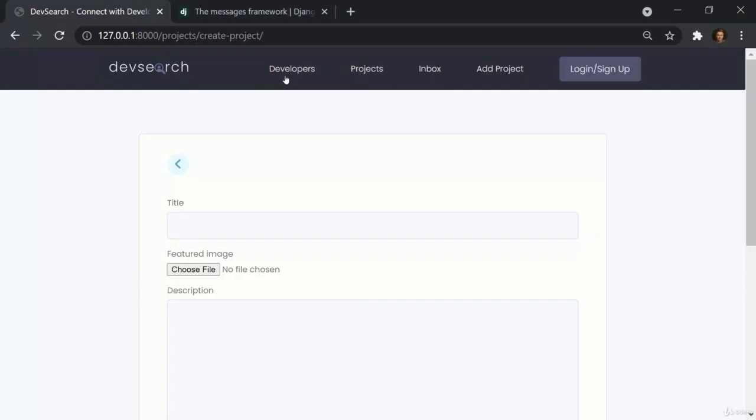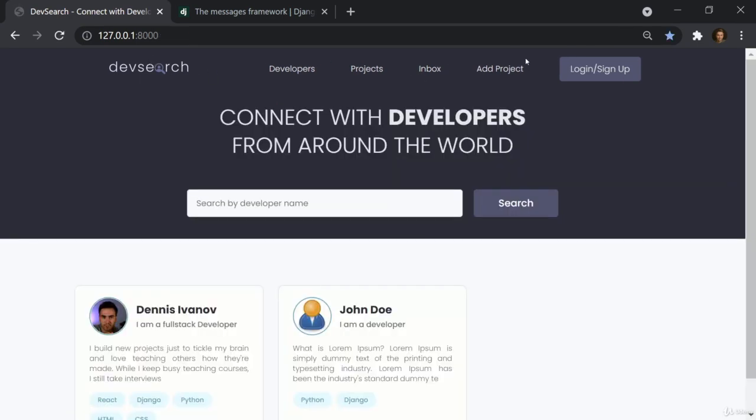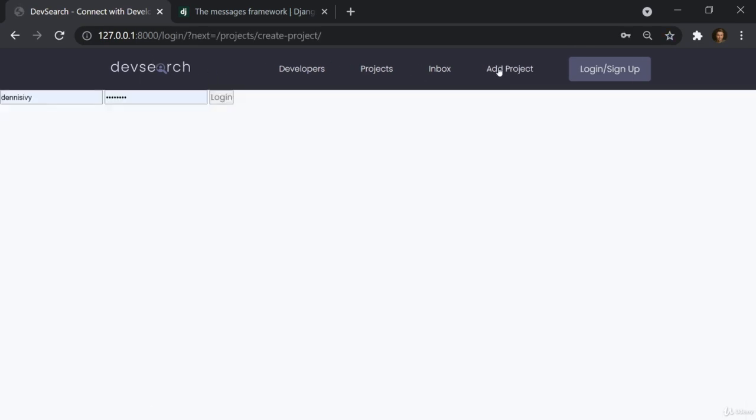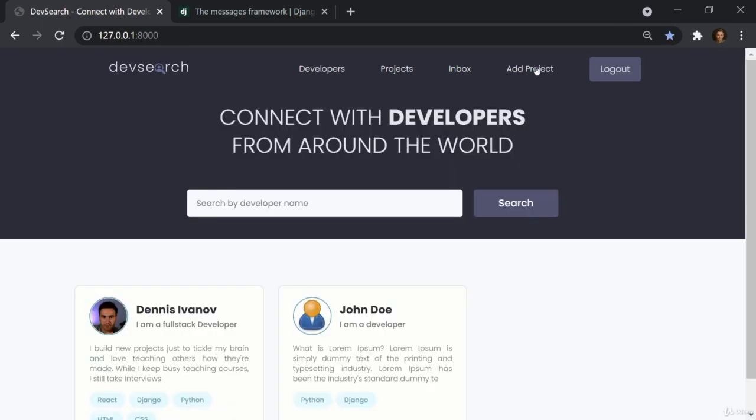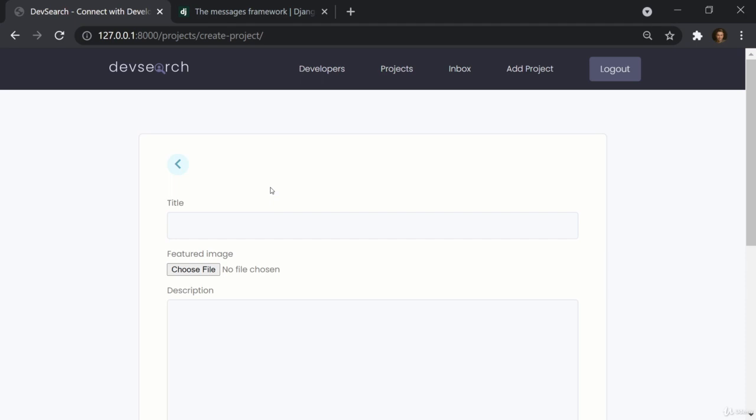So let's try this now. So if I try to visit this page, I'm going to be unauthenticated right now. Let's try to click on this. I'm sent back to the login page. So you see how it's blocking me. Now, if I try to log in here, let's go ahead and authenticate ourselves and go to this page. Now I can see it. So we just restricted a user from seeing a page that requires authentication.